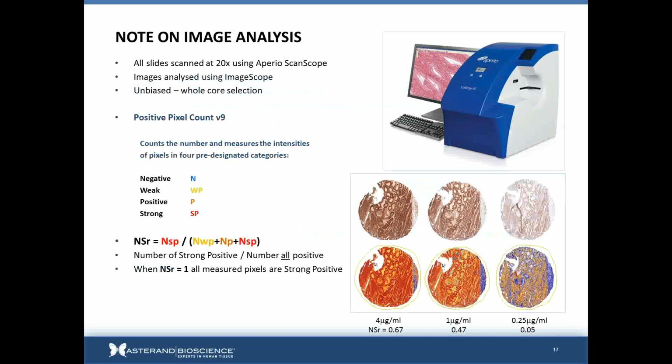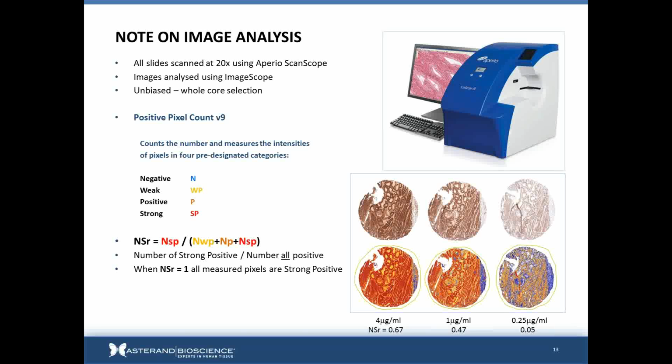A quick note on image analysis. In order to quantify the staining intensities in this study, we used digital whole slide scanning and an unbiased measurement system, which to my mind quite closely replicates the process a pathologist would use in assigning 0 to 3+ scores to stained sections. The NSR value is a simple algorithm within ImageQuant, which is part of the Aperio package of image analysis applications. What it returns when you ask it to quantify DAB staining is a relative proportional score.